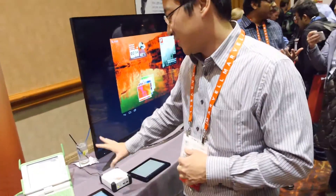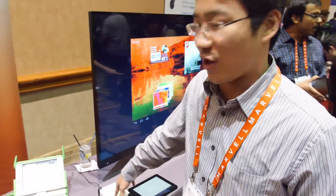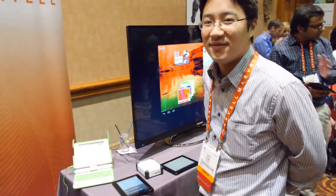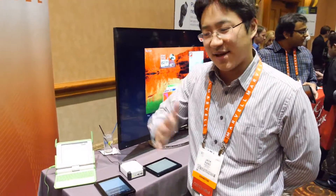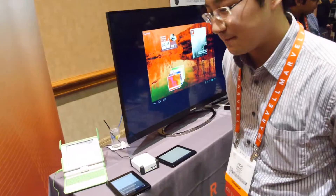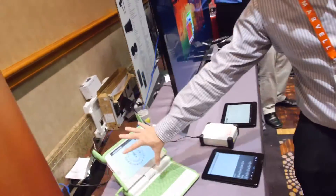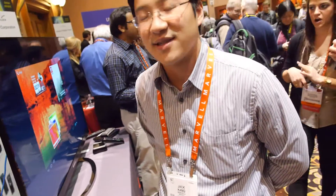How soon is every school going to have one? The sooner the better. There are active pilot programs today — schools in the Bay Area are piloting this, and we're working with manufacturing partners to bring it to market. We've gotten some feedback already, though we typically go through full semesters with the class. This is device-agnostic — you can use the OLPC to connect, but also laptops, mobile phones, any WiFi device with a browser, or native apps for Android and iOS.